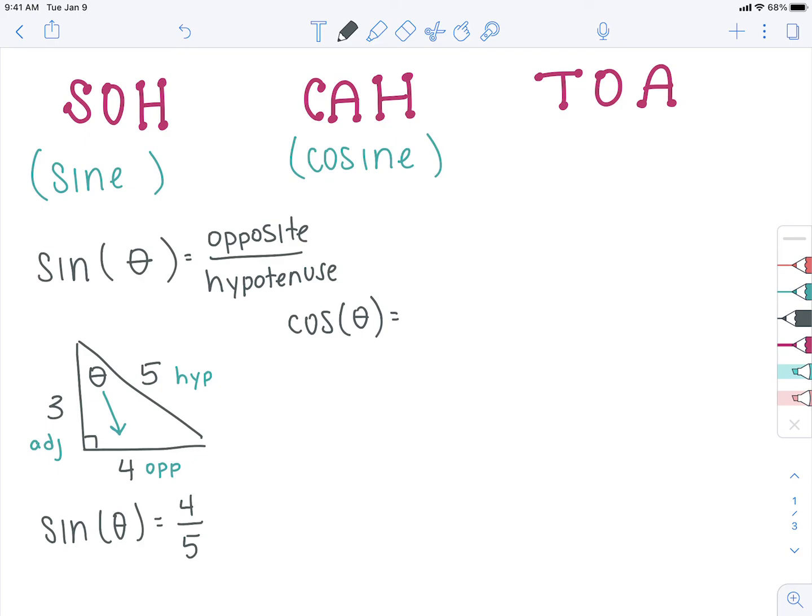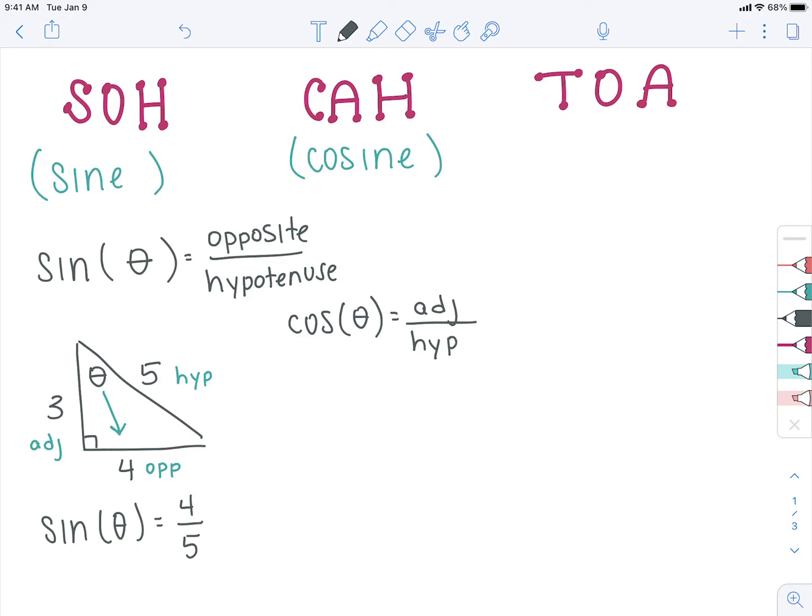So to this day, when I solve these problems, the first thing I scribble down is SOHCAHTOA, because it's easier for me to look at SOHCAHTOA and pick out, oh yeah, right, cosine is adjacent over hypotenuse, or sine is opposite over hypotenuse, than just to memorize which one is which. I don't know, it just helps me think about it. So the first thing I always do is write that down, then I label my sides, and then I go on from there. But cosine, we just said, is our adjacent over our hypotenuse.